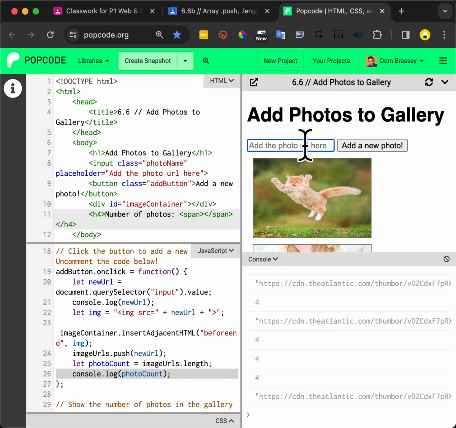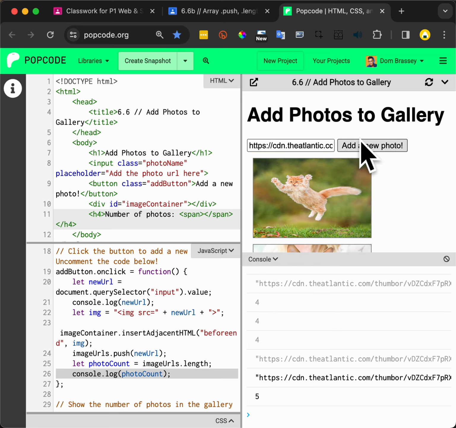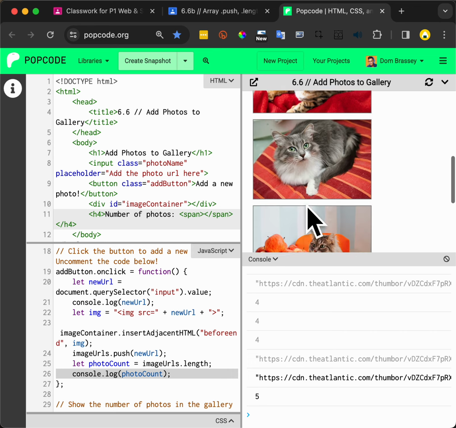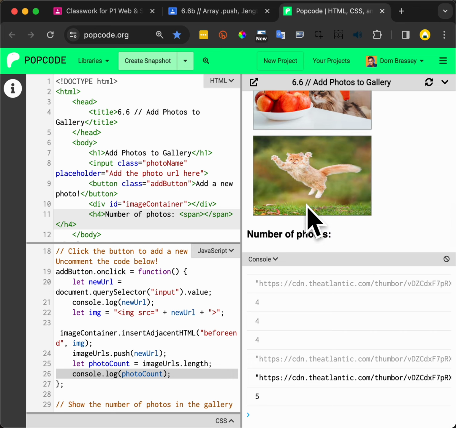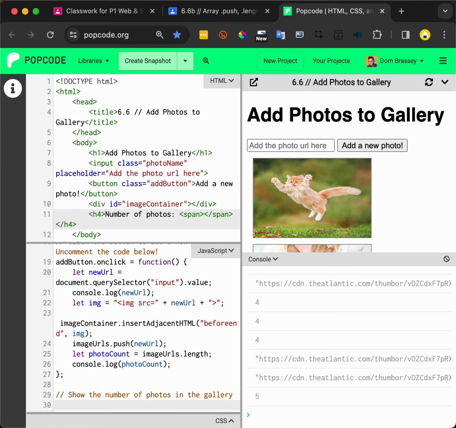So now let's see if we can add a new URL, and we want this number to say 5. There it is. So now we have 1, 2, 3, 4, 5 images on the page, and we have 5 images in the array. So the last thing we need to do is grab that span and put some inner HTML into it.